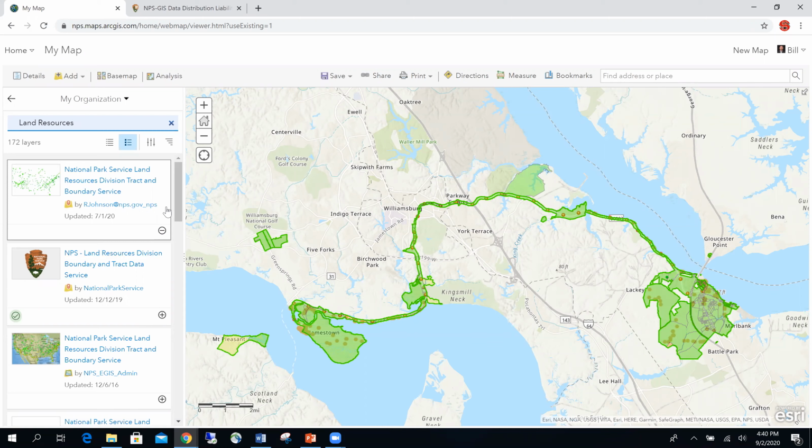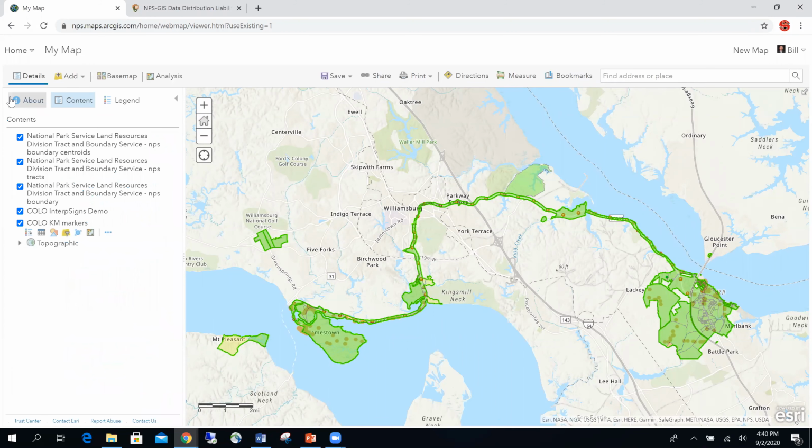So I'm done adding data. I've got my kilometer markers for the parkway, which are used by the park. I've got my interpretive signs, which are always used by the park, and I've got my park boundary. So this is a base map that I could use over and over again to create more detailed maps, maybe something for natural resources or for facilities or for maintenance or something of that nature, but I would always have these 3 data layers. But you can notice that I have a lot.